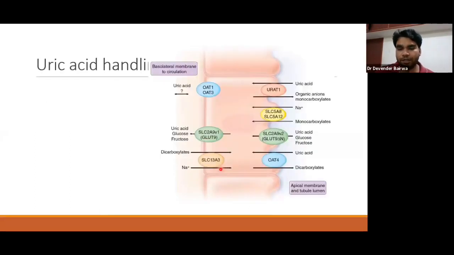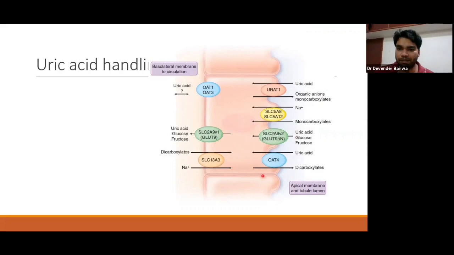Okay, so this is the most important figure of this chapter, and it will show you how uric acid is handled in the body. So understand this figure. This figure is basically a cross-section of the proximal convoluted tubule part of your nephron. So this side is the luminal side, or we can say the urine side, and this is the basal side. Imagine that the afferent artery is coming like this, and then there is filtration of your blood and formation of urine.